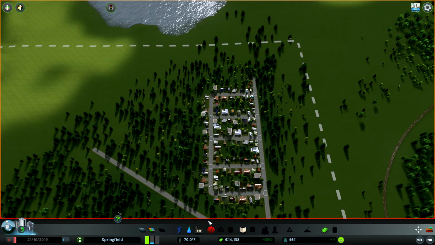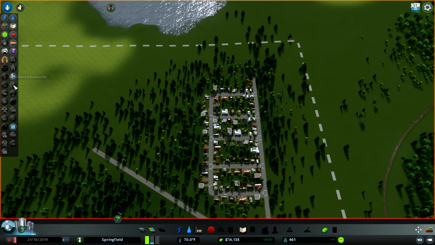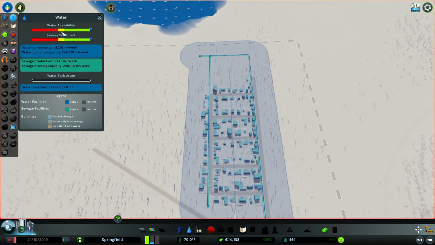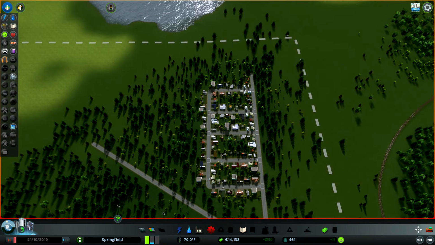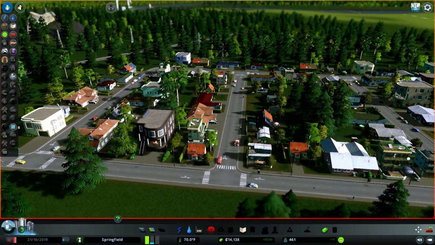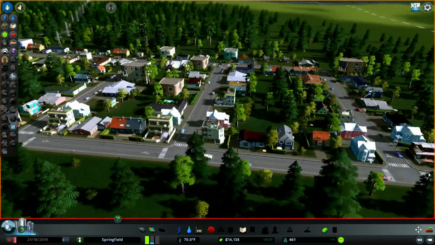Let's see. So we can now do some school work. Let's also see. We still can't look at our resources yet. Okay. So we had this. Let's see, our power is looking perfect. Water, of course, we don't have that many people. They're not using that much stuff. We have nice little neighborhoods in here. We got just a handful of blocks.